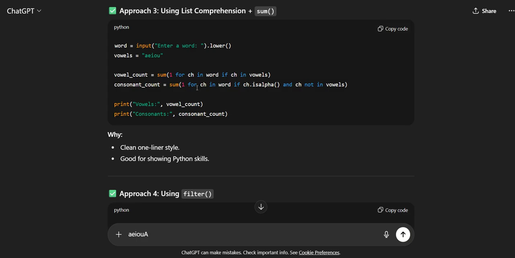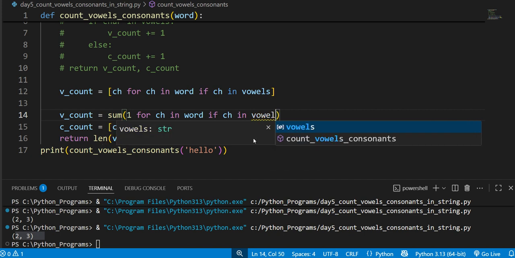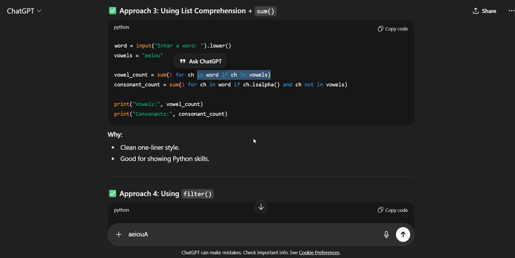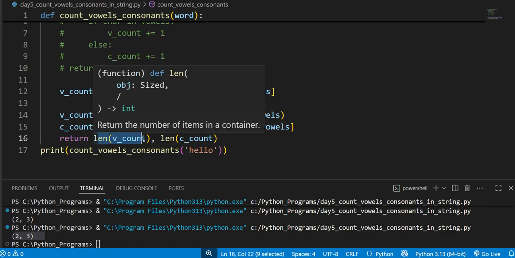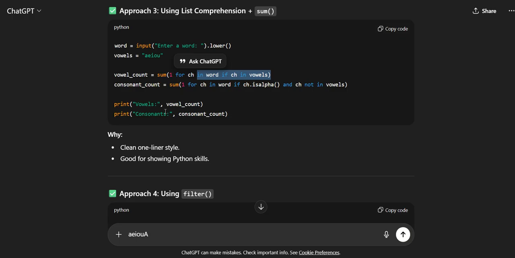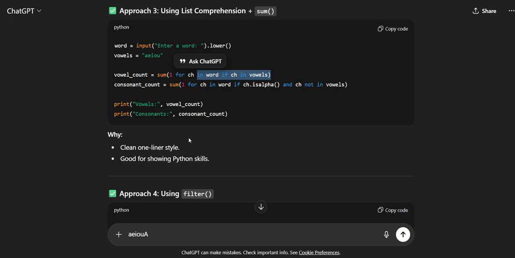Yes, ch in vowels. It is directly giving the sum, but here I did the length of that. Okay, great. Here we can also observe that when returning values separated by commas, it gives a tuple structure, so it is good to keep that in mind.